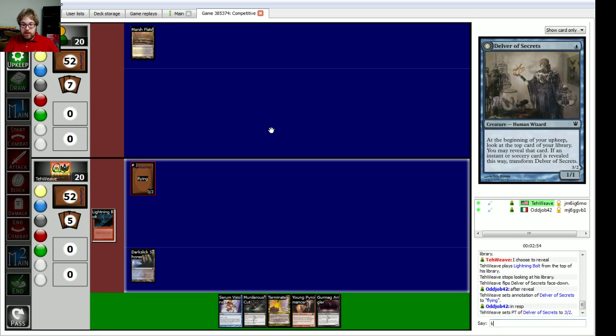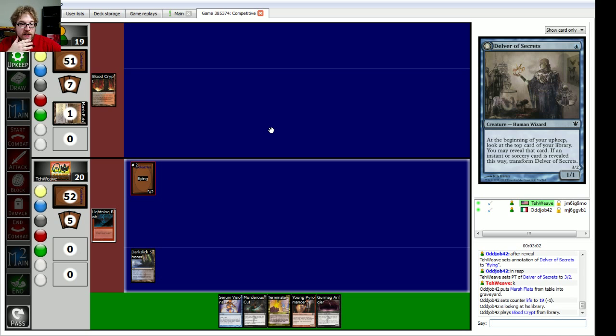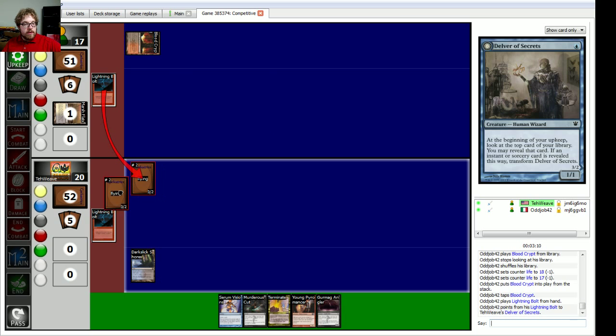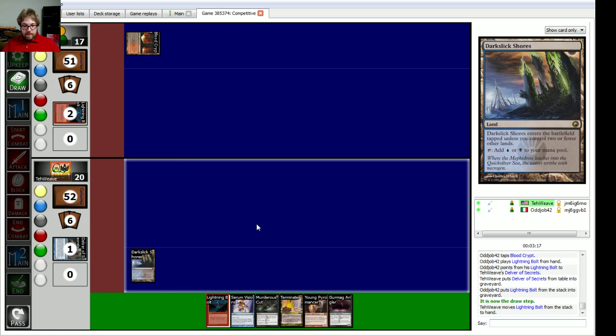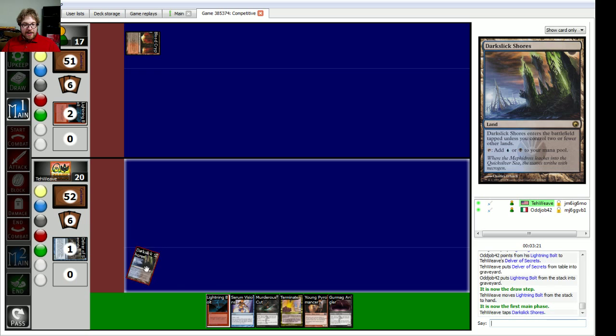Oh, okay. Oh wait, he's responding. He's responding, okay. So, is he going for Blood Crypt? Go for two. Lightning Bolt. All right. Delver's dead. All right. That happens. So draw, put Lightning Bolt into hand. So, that's not great for me.